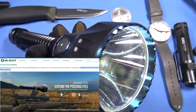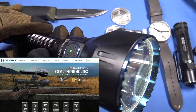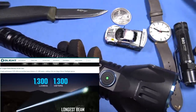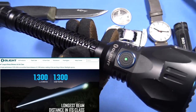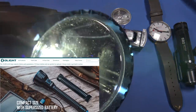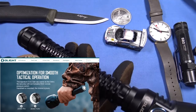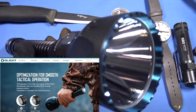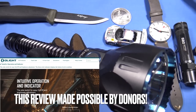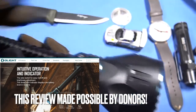In that review I talked about using them as a weapon light. They're about one inch in body diameter — if you can space out that fat head from the side of your handguard you could do it. They're not overly heavy, about the same weight as the Warrior X Turbo, maybe a little more, but they're just so ungainly because they're long. The Javelots have great throw, great beam clarity, and the modes you need. I love the standard black and this purple-blue crenellated bezel — really cool.